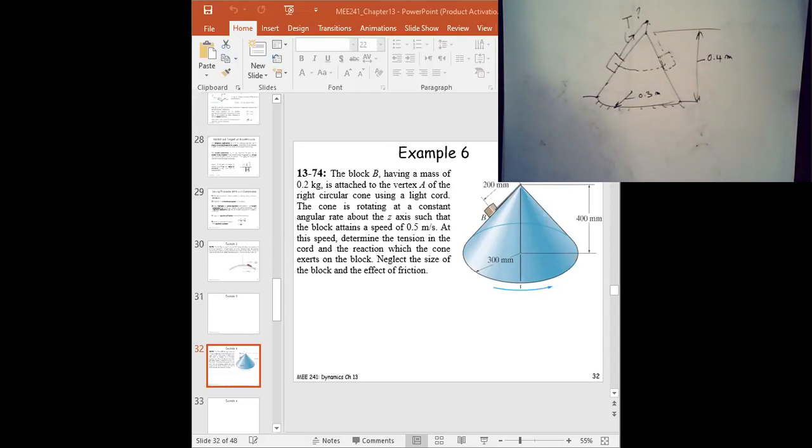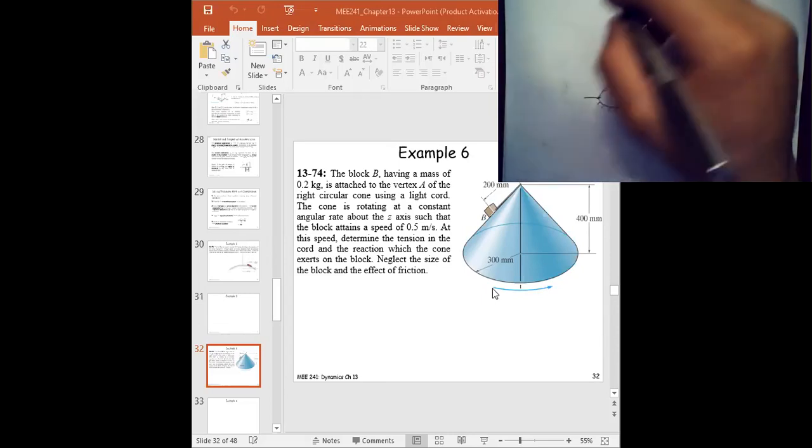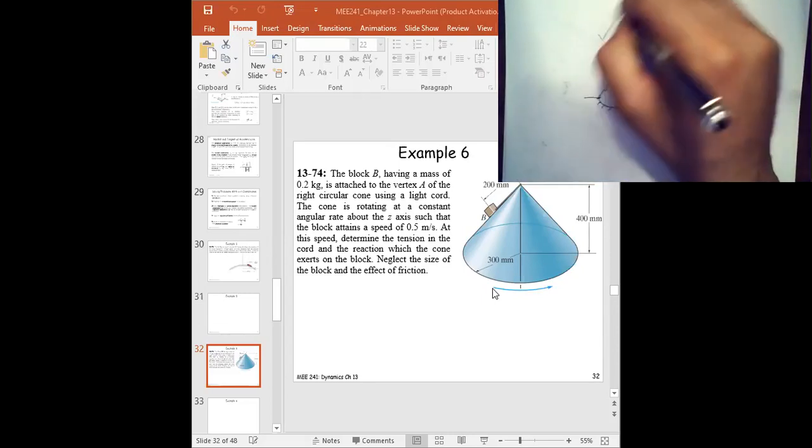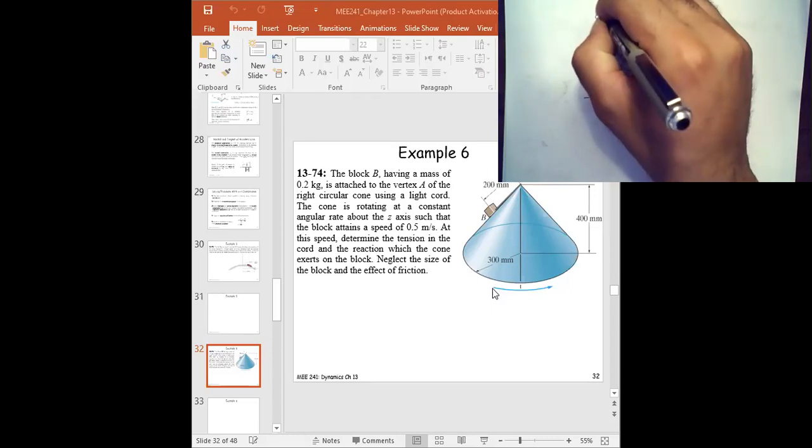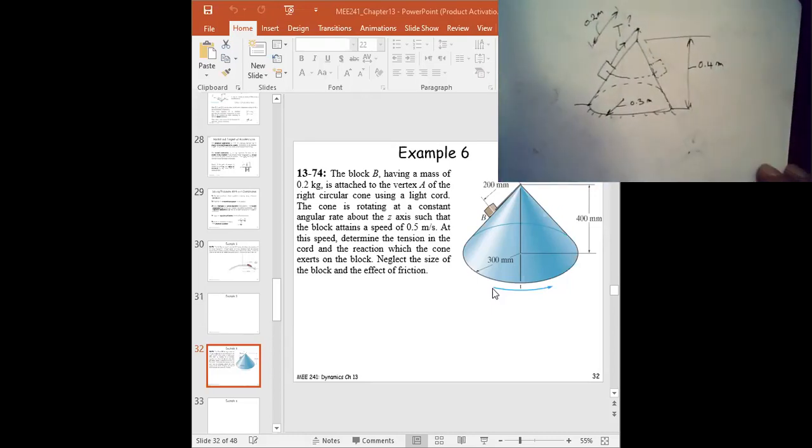We need to do a free body diagram. Bravo. You need to do a free body diagram. Let's do it right here. What does a free body diagram look like here? What is 0.3, Doctor? 0.3 is the radius of this, not the diameter. It's provided to you here already. By the way, the distance from here to here is how much? 0.2 meters. Okay, how does the free body diagram look on this object?